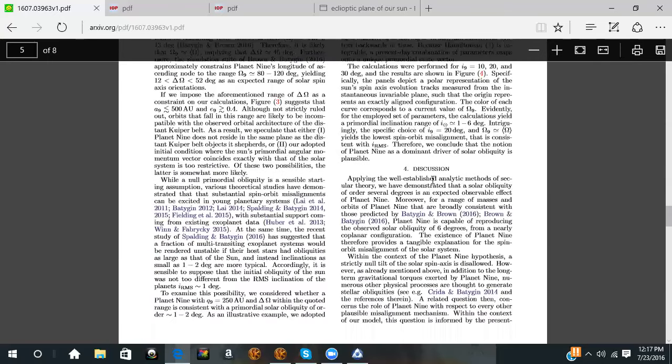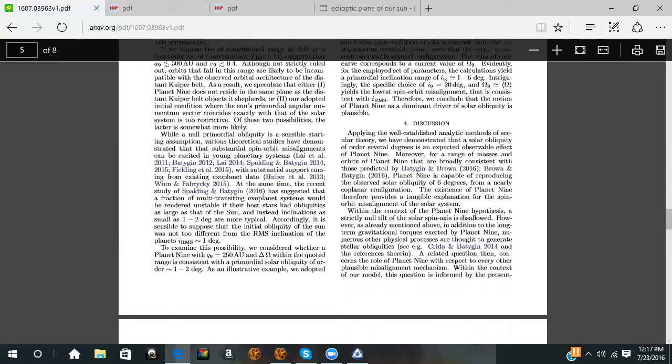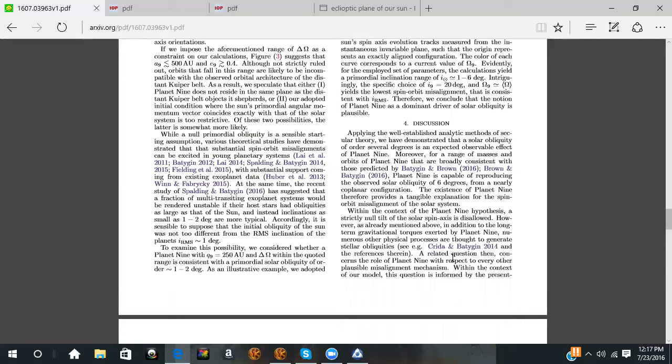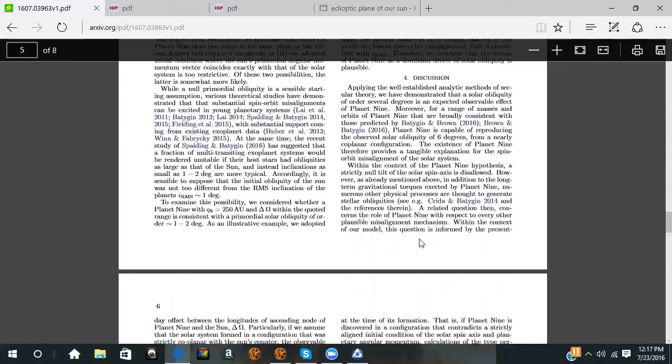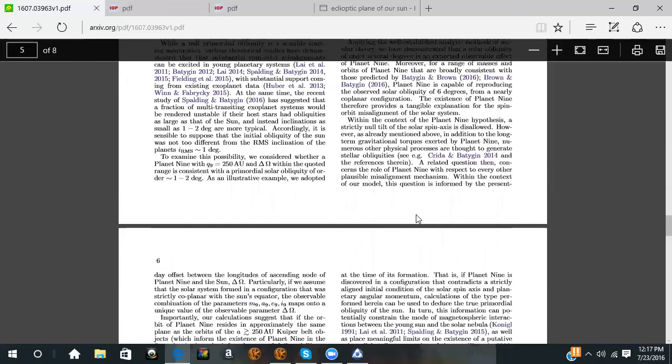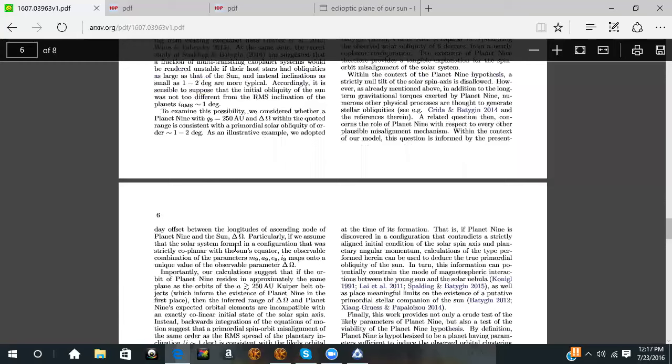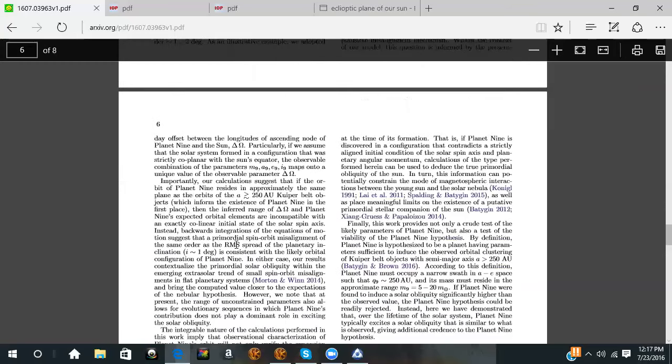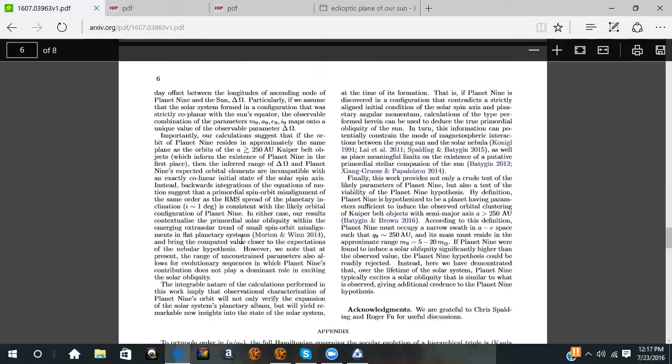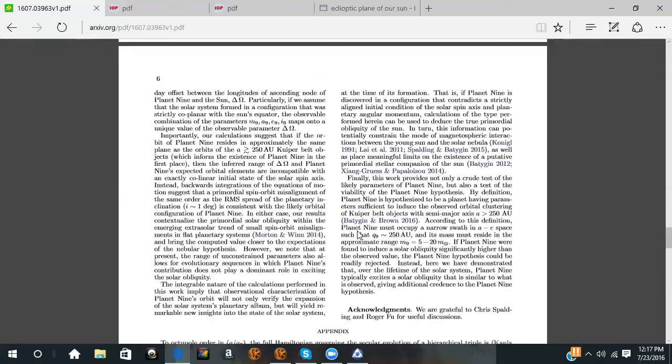Let me get down here. Well, yeah, they have a question. They want to know every plausible misalignment mechanism that they could think of. Planet 9 is the only one that makes sense. Planet X, Planet Nibiru. This thing has been in our history for years, and it's been in the Bible. It's everywhere. Okay? And there's so much data out there that these scientists use, with their satellite data and this and that. Even with the Masonic lodges and Illuminati and all this, covering up this information and doing what they can to keep it out of the public eye, there are still people out there that can figure it out.